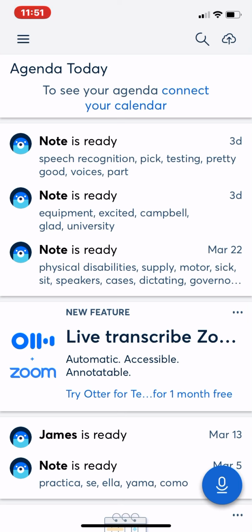Then the last one would be the Teams. So you can upgrade to Teams, and it's $30 a month. And it does everything that the basic or the free and the premium has, all those functions. But then it also does live notes for Zoom. So they've partnered up with Zoom and allowed for that to happen. And then the vocabulary, you can add 800 names and 800 other terms.